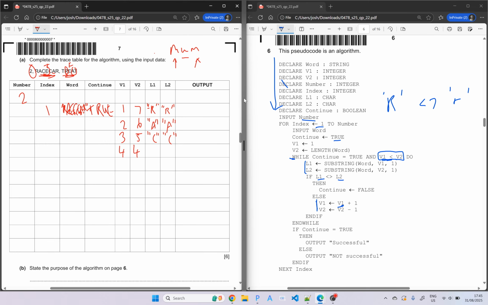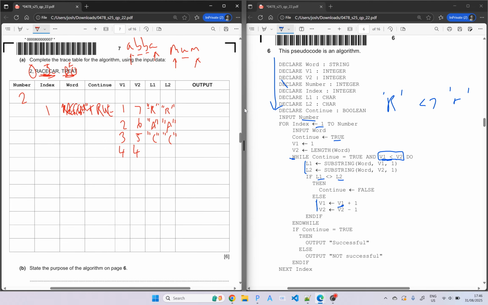Now if we have a four-letter palindrome, let's just go with ABBA, like ABBA the music band. First we check A and A. But because this is 4 letters, because it's even, we do still need to check these middle two.